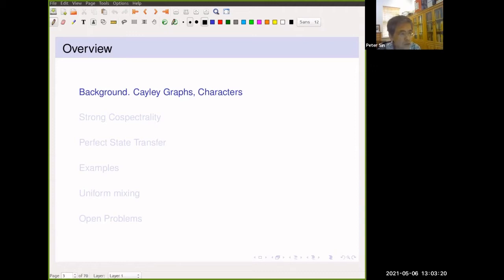But I'm going to specialize those results to Cayley graphs, and certain results simplify, and in certain cases we can get slightly stronger results. But that's not really the main purpose of doing this. My main purpose is to try to formulate the results and the conditions in terms of characters in such a way that facilitates looking for examples by checking character tables. That's really the aim.